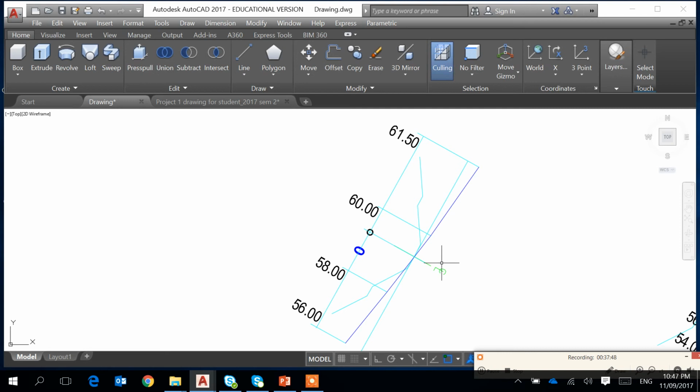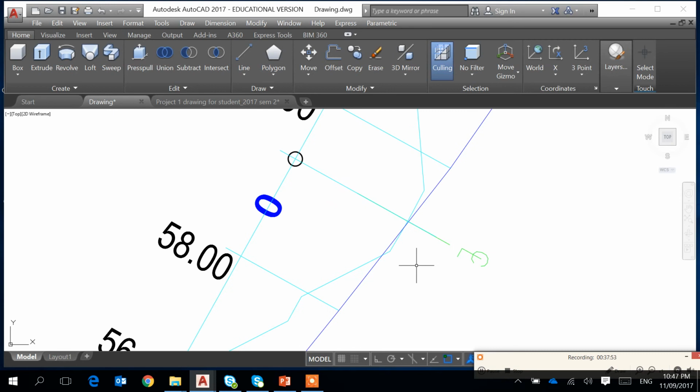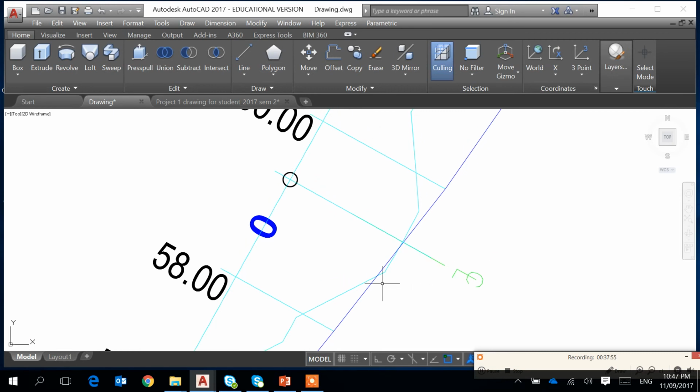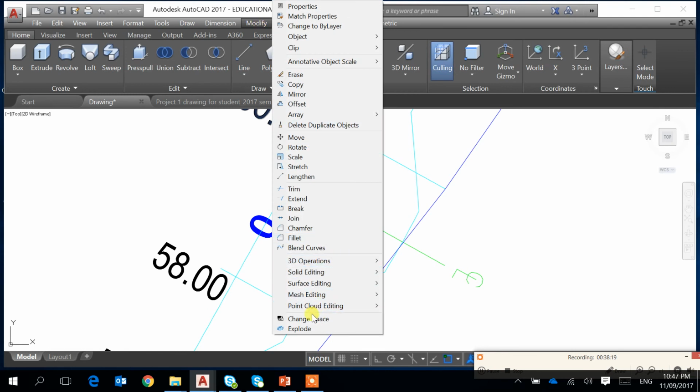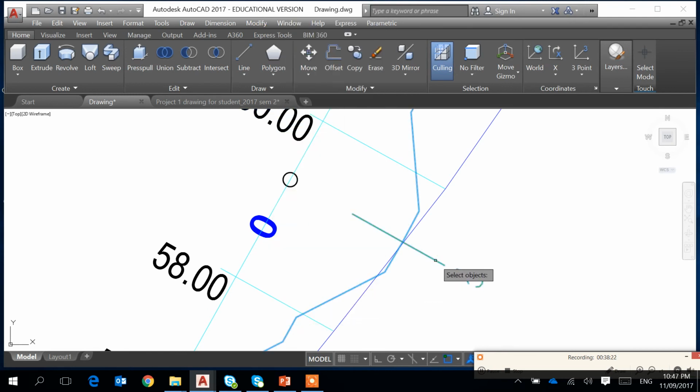Okay, after that I will just delete that line. This side is all right. This side, I just trim this part. Okay, I just delete this one because the whole thing is a block. I cannot trim it. I will need to explode the whole thing.